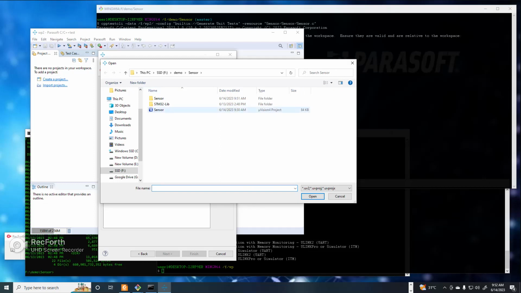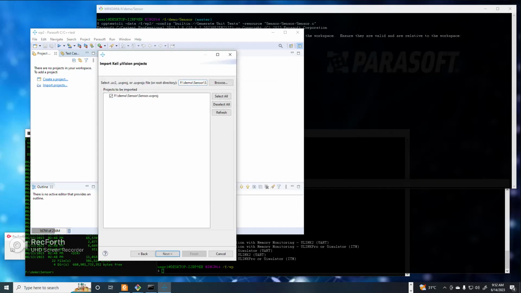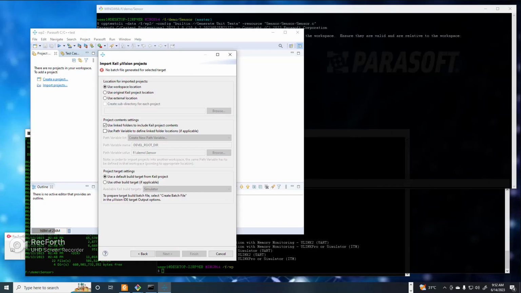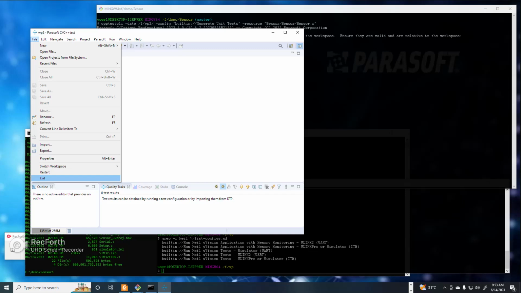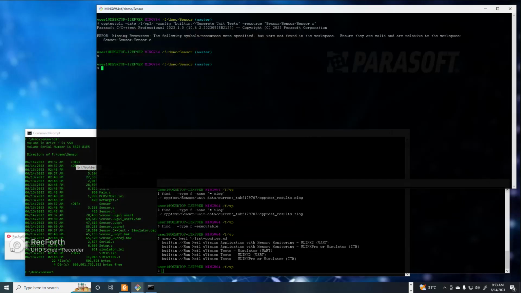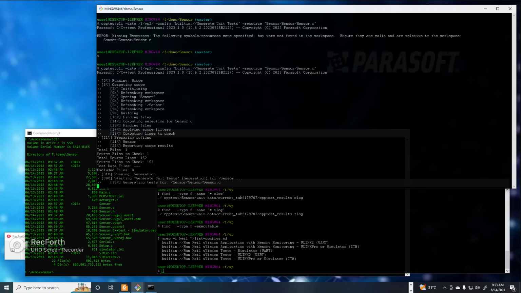Import Keil project. Okay, close this. Now that the WP2 Eclipse workspace is set up, I'm going to generate unit test now.